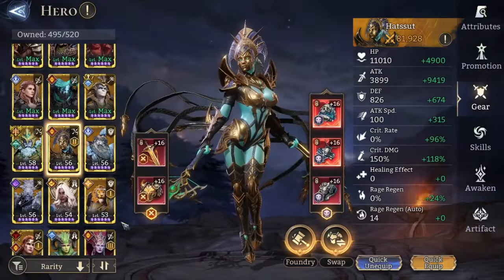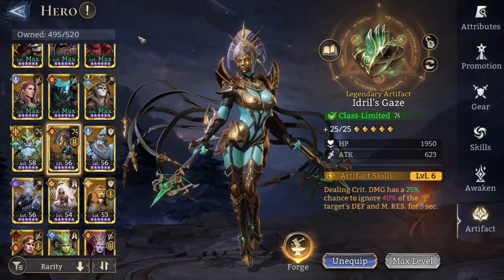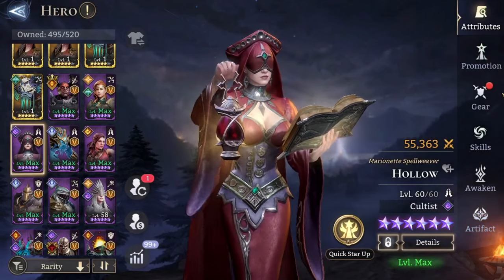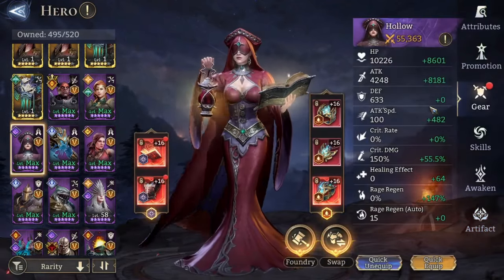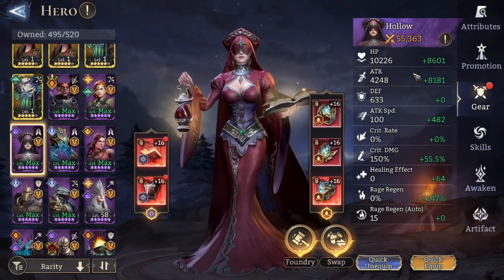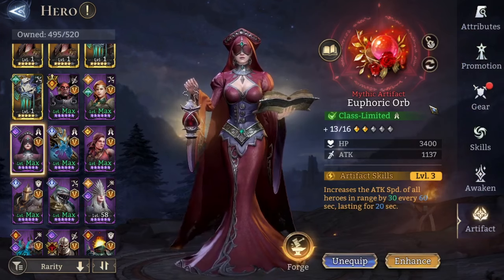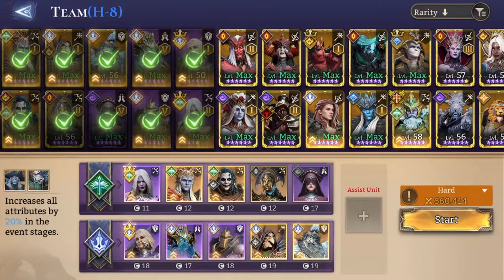But Hatsit has a curse set right here. Stats are nothing too crazy. And then Idril's Gaze. Idril's Gaze is the best because she has naturally low attack and penetration. Holo, you want Invig ideally, and you want to build her for healing. So you want to build her high attack speed, high attack, and a little bit of healing effect and rage regen if you can. The Euphoric Orb for me did about nothing, so you could use something else like a Scarab or whatever.